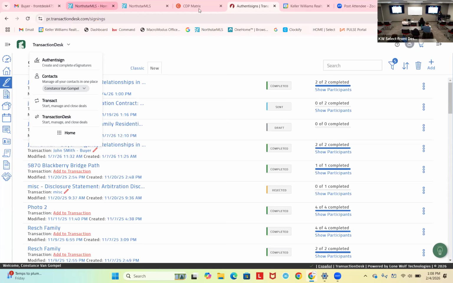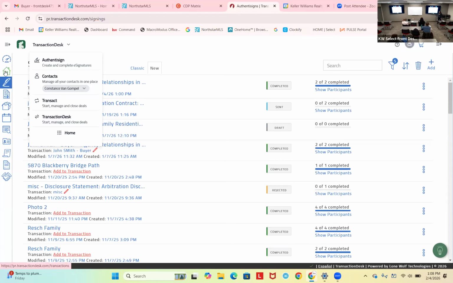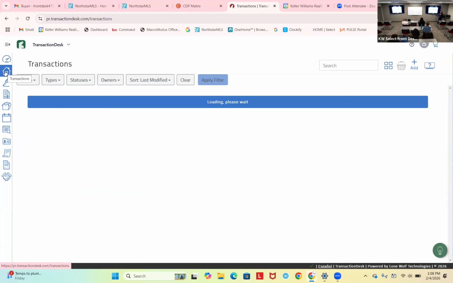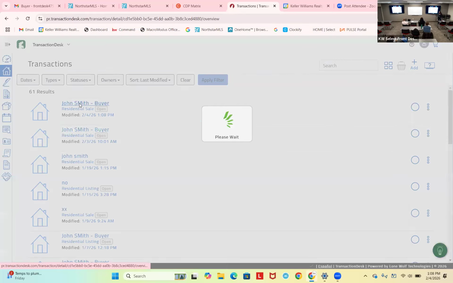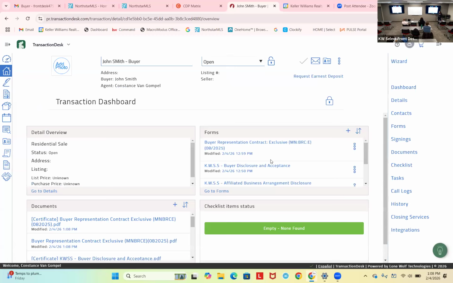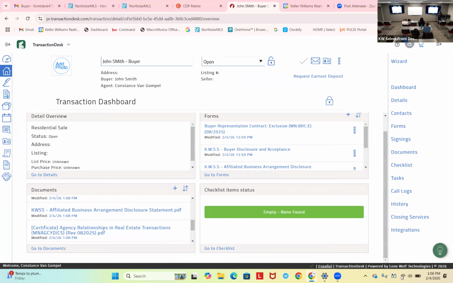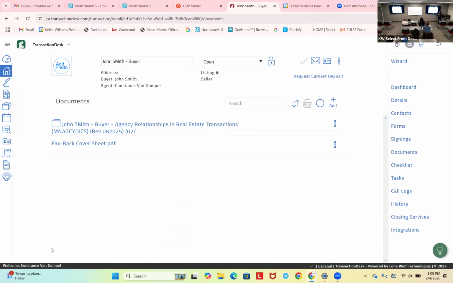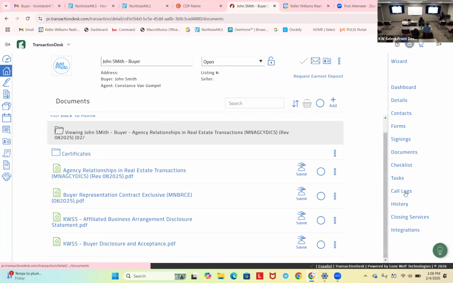Then you can come back over here. One spot. You can either get the signed forms out of your email because they'll come back to you through your email. Or you can come back into your buyer and come down here. Go to documents so that everything comes up. And all your signed documents are right in here. And then you can download each one of these and upload them into your command as being signed. Just verify that everything's signed.